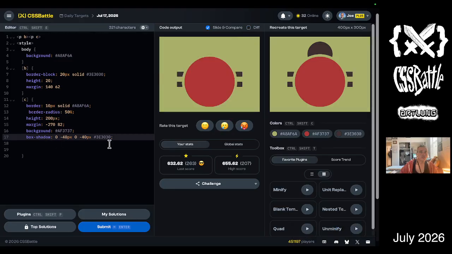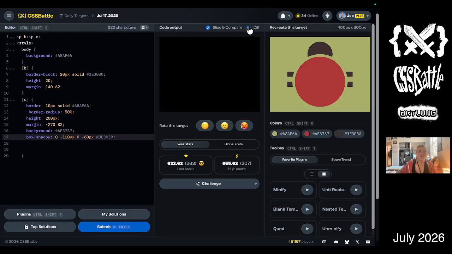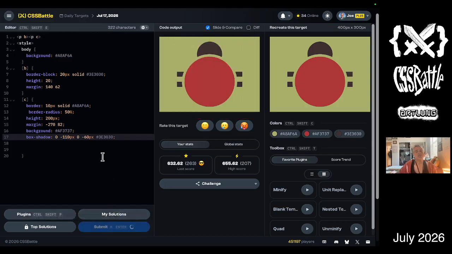We got no box shadow yet. Why? There it is. 6, 7, 8. So it needs more vertical one. There we go. So I can shrink that shadow, which is a very neat trick taught to me by one of the folks who commented on my videos, which I do appreciate those comments. 120, 110, and that's another solution. So that's 2 elements. Let's submit and make sure that we're 100%.